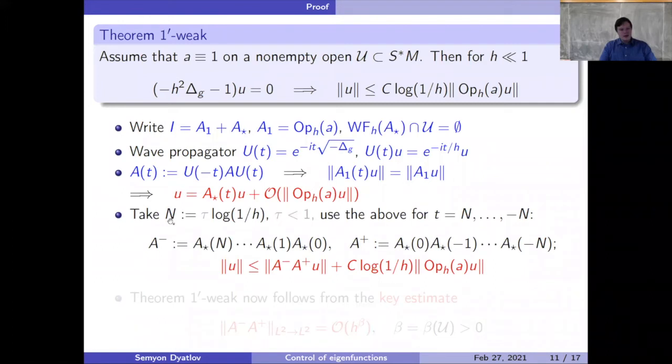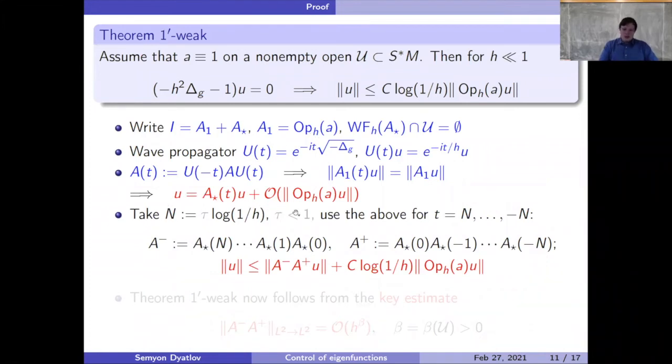Okay. But here I'm very careful. I cannot do this forever. The classical quantum correspondence does break down. It's Egorov's theorem that tells you that conjugating by the wave group corresponds to pulling back the symbol by the geodesic flow. It breaks down. In the hyperbolic case, it really seriously breaks down once your time is bigger than log of 1 over h. Because after that time, the symbols that you get have supports that are thin in either the stable or unstable direction, thinner than h, and the classical uncertainty principle doesn't let you localize symbols with such thin supports. So you cannot localize to such thin sets.